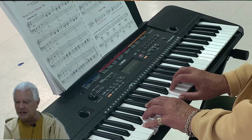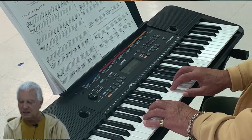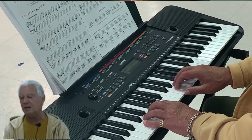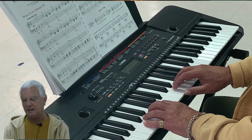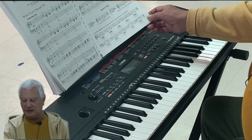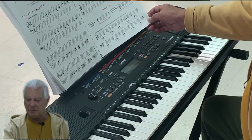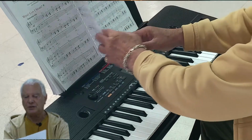So now down below, they give you the difference between a slur and a tie. A slur is the connecting line between two different notes, whereas a tie is the same note. When you have a tie, you hold that note, and when you have a slur, you play it. So down below is an exercise I'll let you do, where you write in either a tie or a slur. Just remember that a tie ties two of the same notes together, whereas a slur ties two different notes together.